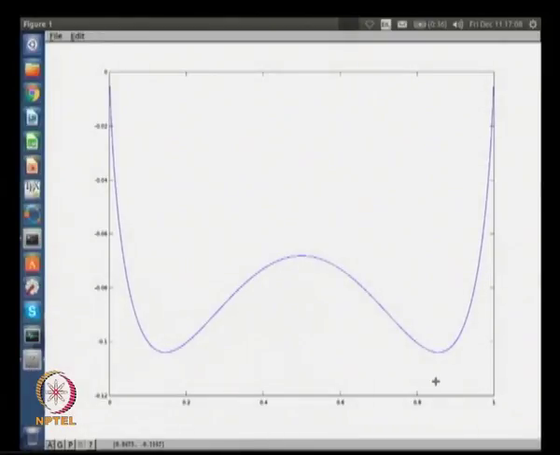The curvature on this side and on this side is like the delta S curve, which went something like this, and the curvature in the middle is like delta H, which had a curvature like that. So, in between obviously it is going to develop these two well states. Remember, if you draw a common tangent, then the points where the common tangent touches are the points which are going to determine what the phase diagram is going to look like. Okay. So, this is one way of saying that.